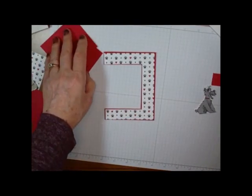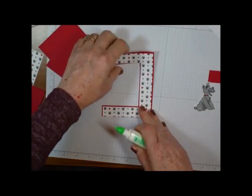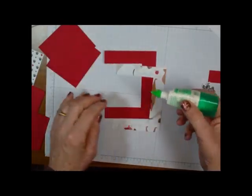And I am going to use the liquid glue for this just so that I can slide it around if I need to. And this is the multi-purpose liquid glue.